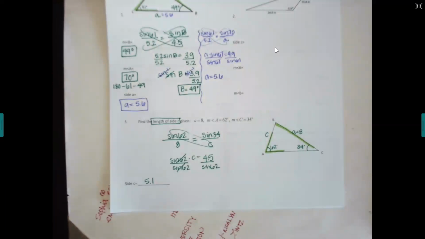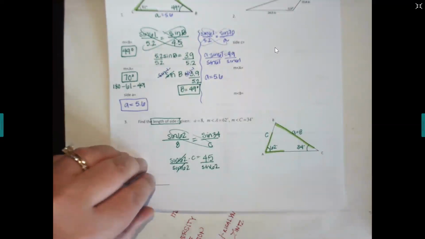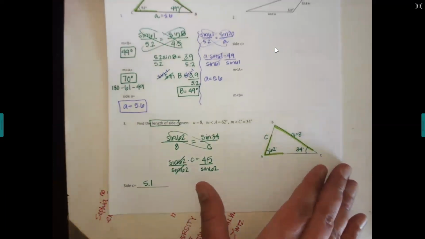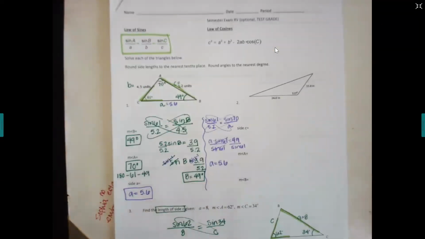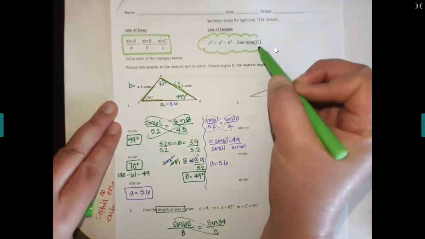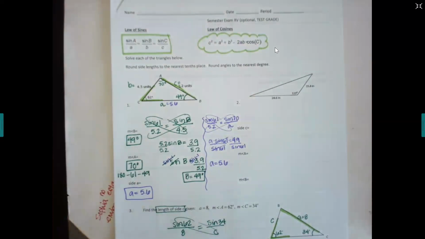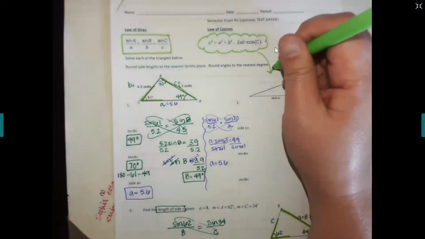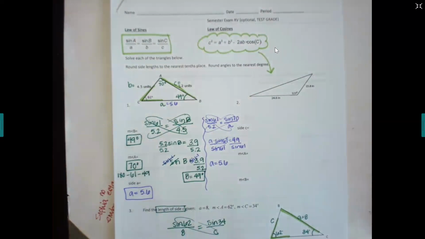All right. Now, you'll notice that on number 2, actually, we'll do this one on number 4. So on number 2, you're going to need to use law of sines or cosines, which is right here. But we're going to do that on the next example. So just know that for this example 2, you are going to have to use the law of cosines. But we're going to work number 4. So remember, we're not going to work every single question in these helper videos. We're just going to work some of them.